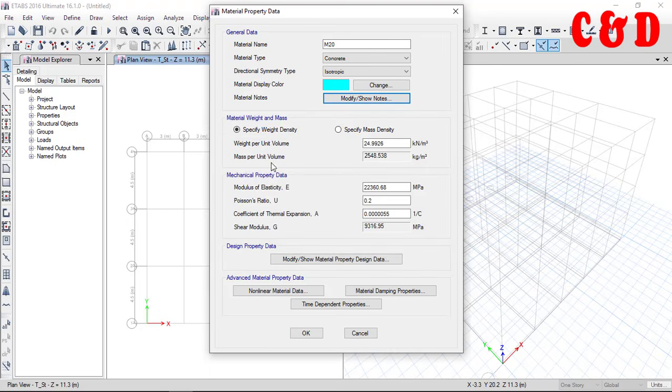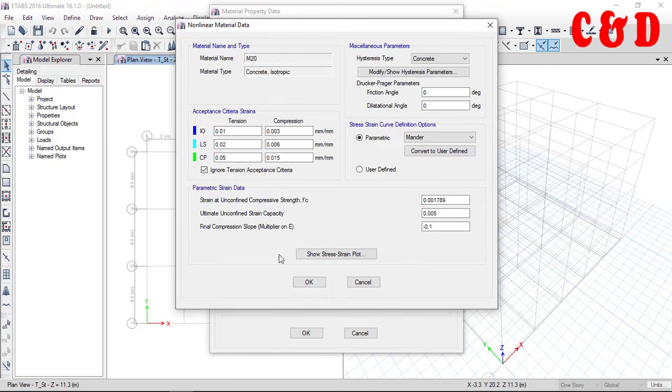The last form on the material property data I forgot to explain is advanced material property data, where you can define nonlinear, damping and time dependent data for material, which are useful if you are considering nonlinear property of material used for dynamic and time history analysis.